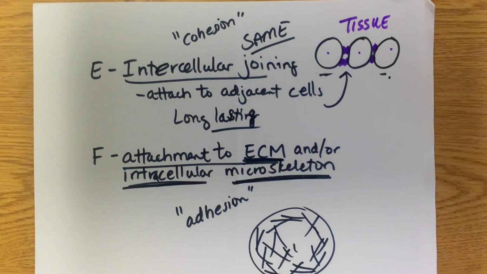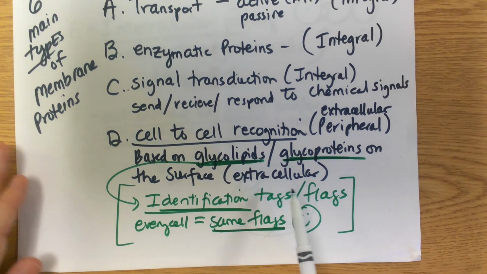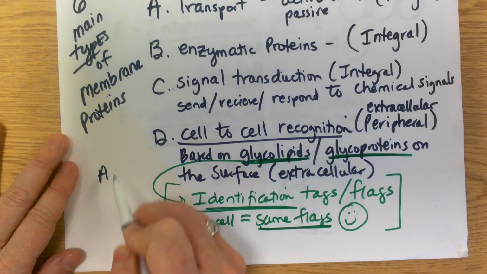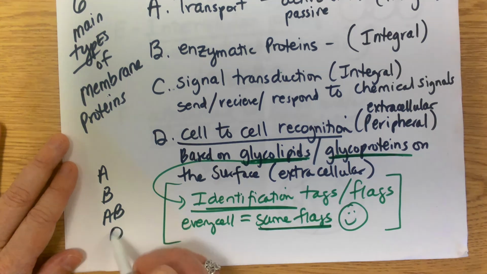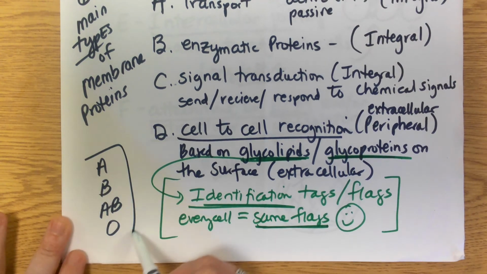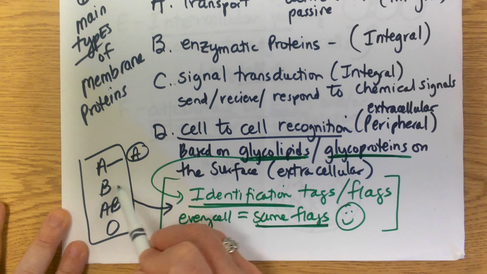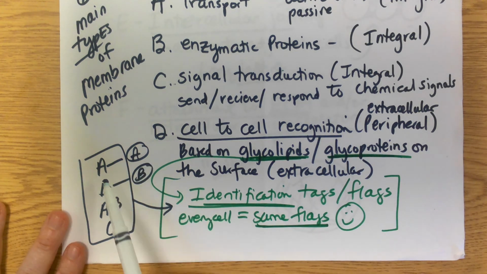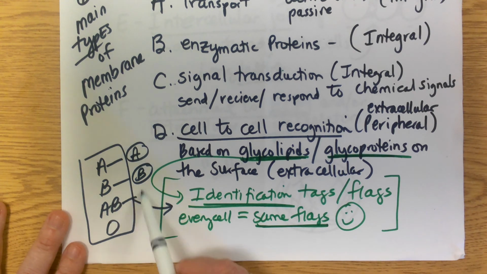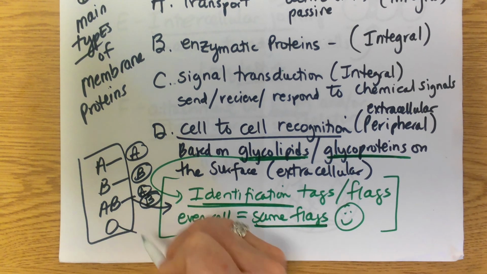Okay, so I just want to add one more thing over here with your cell-to-cell recognition. A lot of people ask me about blood types. So you have type A, type B, type AB, and type O, and we'll get way more into detail in that in another chapter. But this is how the different types come about. There's two different flags. There are flags for the A, and there are flags for the B. So if you were type A, you're flying the A flags. If you're type B, you're flying the B flags. If you're AB, that means you're one of those weird ones that have two flags. You're cheering for both teams. And then type O, no flags, okay?